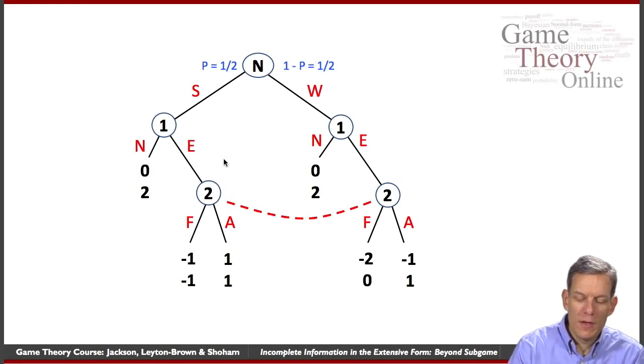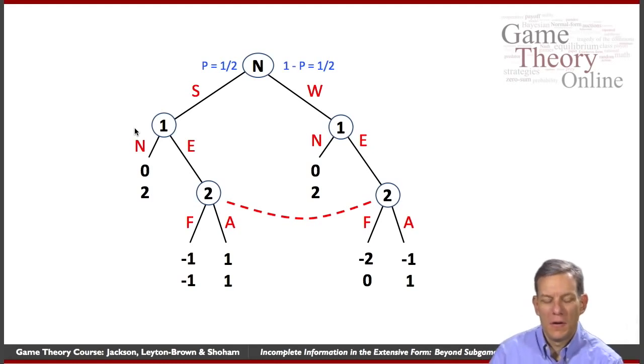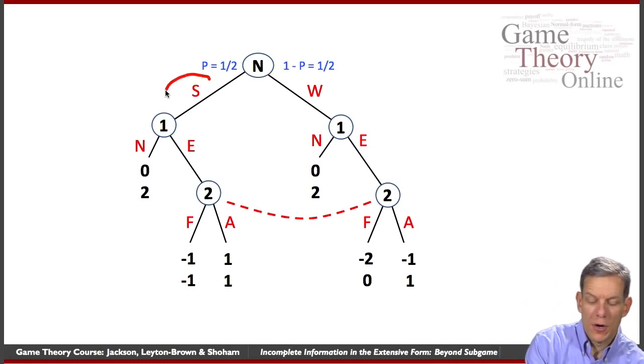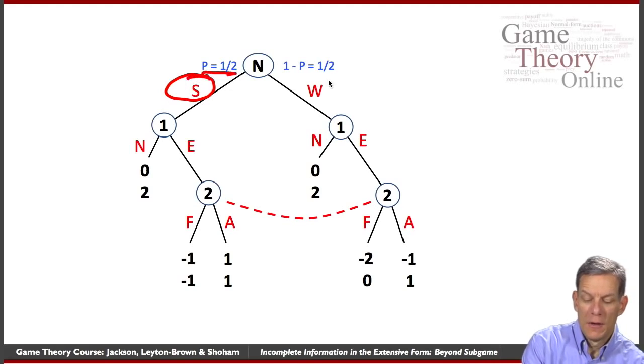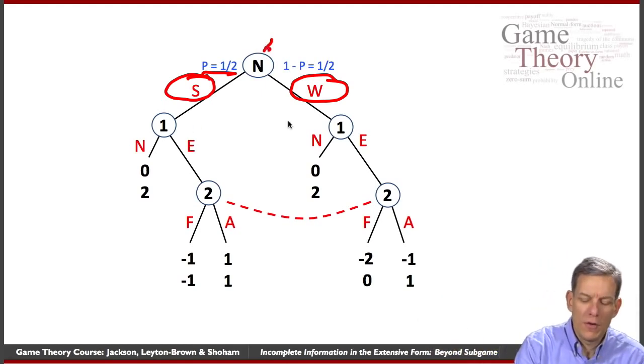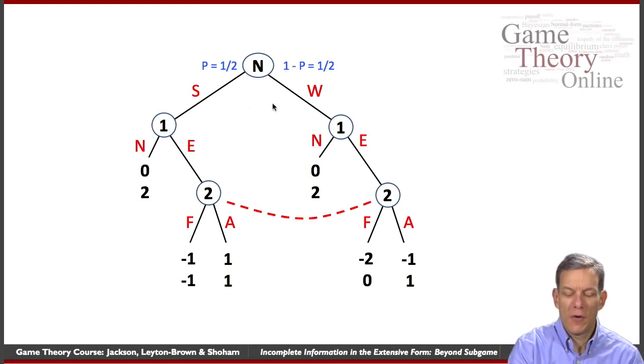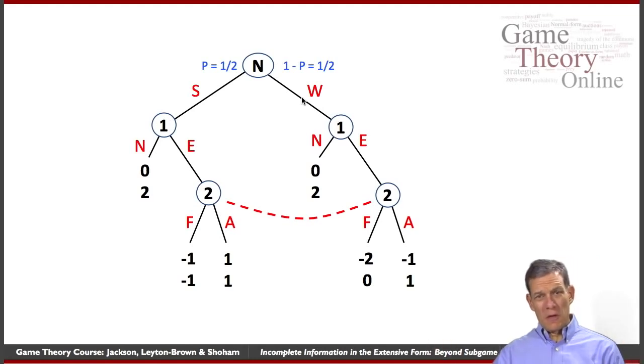Moreover, the incomplete information here is about how good player 1 is. They could be a strong player, with probability a half, or they could be a weak player. So the node up here is a move by nature. Nature moves first, randomly picks whether player 1 is strong or weak. With probability a half, they pick a strong player, and with probability a half, a weak player. And player 1 gets to see the outcome of that. So player 1, this new coffee shop, knows whether they've got really good coffee or not.